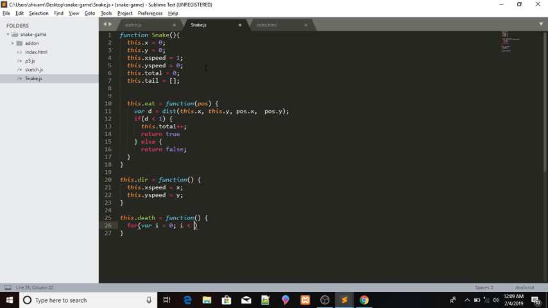Now here I am starting a loop. Here, if i is less than the length of our snake's tail, then we take the variable position.